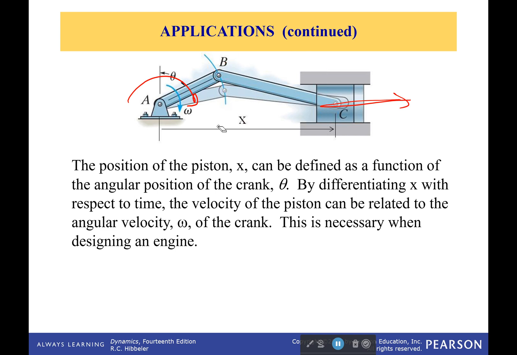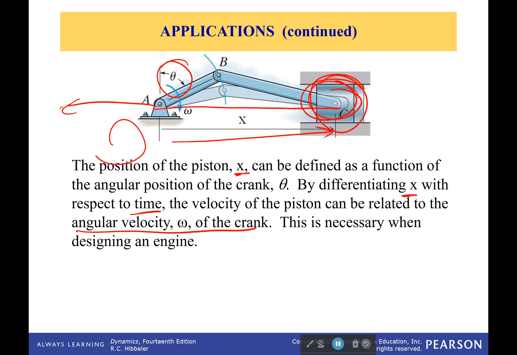So if we want to know information about this, we're going to have to find some points that we understand and go from there. Like for example, the position of piston C as a function of distance X can be defined as a function of this angular position of the crank. When it's fully extended, well, it's at its longest length. When it's all the way back here, well, it's at its shortest length. And then if we wanted to, we could differentiate X with respect to time and figure out how the velocity of the piston and the angular velocity of the crank are connected. We're going to need this when designing an engine, because remember, pistons move but we're taking that all from rotational motion.